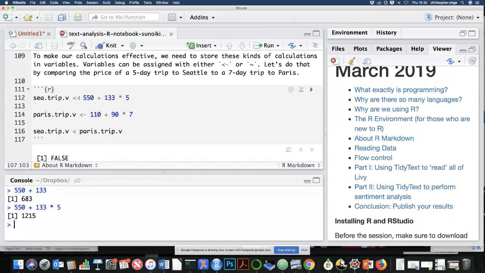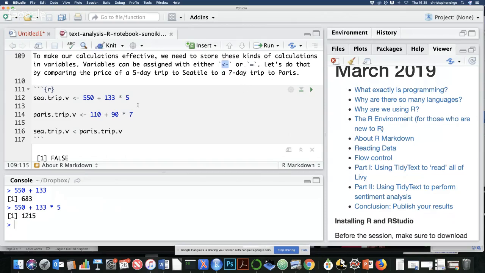And I hope that this will give you a quick sense of why R is powerful and how it generally works. Here's the object. This is a vector, which is our trip to Seattle. And the object is assigned, which is a way of storing this information, using this arrow symbol, which is just the less than sign followed by a hyphen.